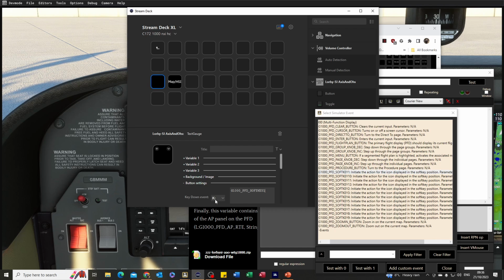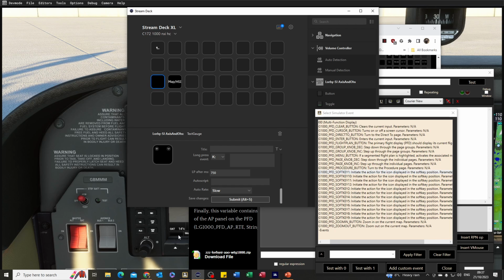And it doesn't work because it needs to be writing to a B var. There's no clue here, and you don't get much of a clue. It looks like it's supposed to be a K event, but it seems to work as a B variable. You need to tell it that you're going to send a value 1 when you press the button. So I can save that now, Alt and S.